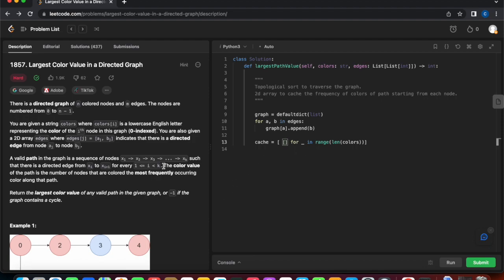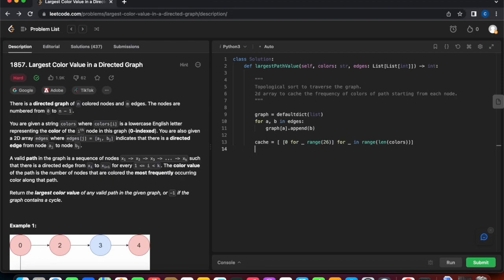From the description of the question, it says that given the colors, where colors[i] is a lowercase English letter, there are at most 26 colors. So for each node, we like to initialize the current column as 0, for 26 columns.